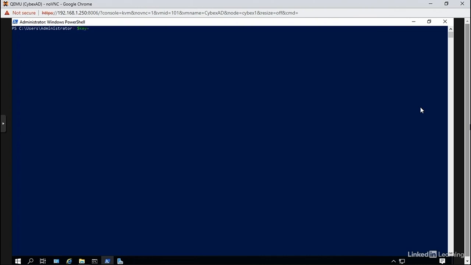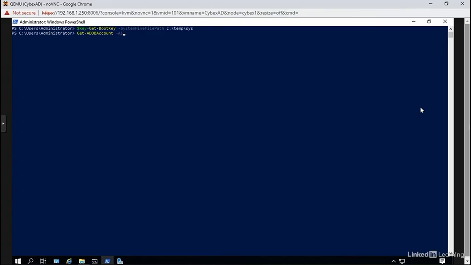$key = Get-BootKey -SystemHivePath c:\temp\sys, and Get-ADDBAccount.